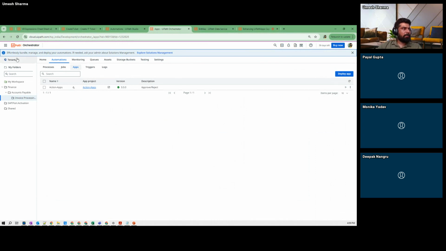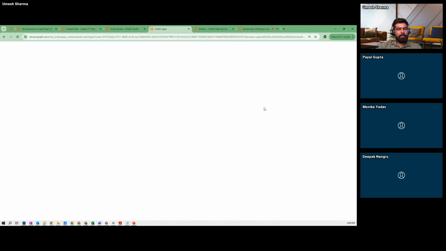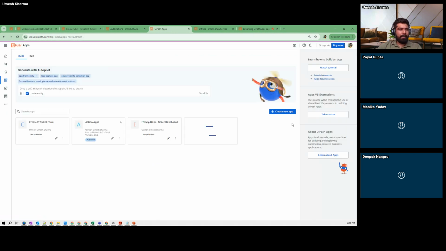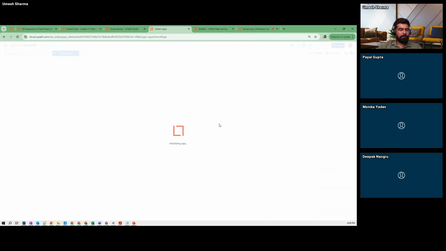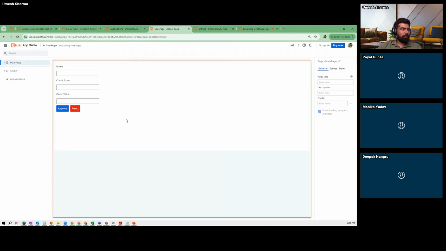As we know, first of all, we have to build an action app using the UiPath apps dashboard. For this, let's see a very basic application that we have built on UiPath apps. We kept it basic so that it becomes really easy to understand how it works, and how we can implement such capabilities in end-to-end workflows where the bot is also involved.